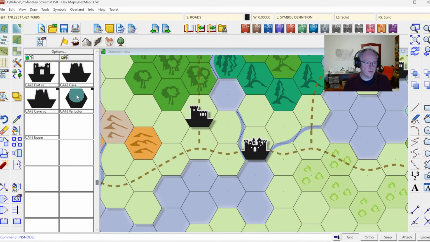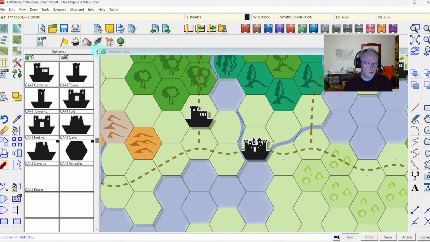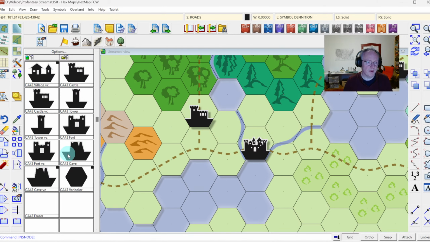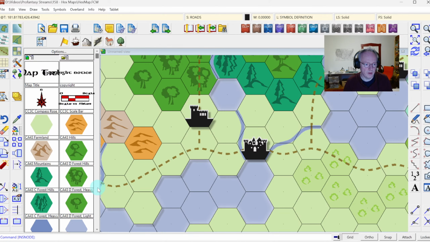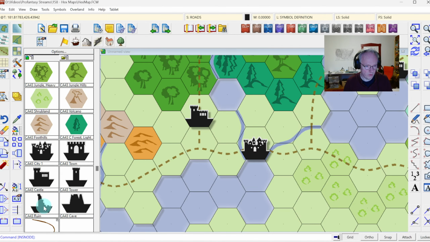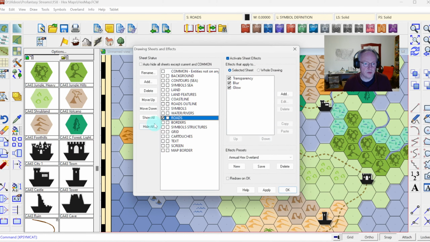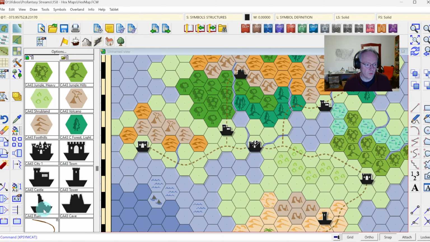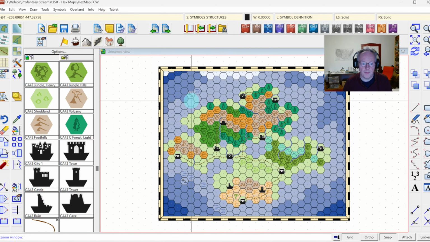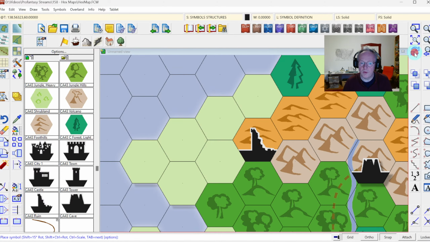And since that keeps all the properties, I could of course, it's not visible in the catalog itself, of course, because I've worked in the drawing. I need to look at my internal symbols, and there's our ruin here. I can just grab that, turn on snap again, and place this here. Oh, actually, I do want to put it on the structures sheet, or symbol structure sheet, so I'm going to select that first, and then the symbol goes on that automatically, as you can see from the drop shadow. There we go, and let's place another one here on the hills.